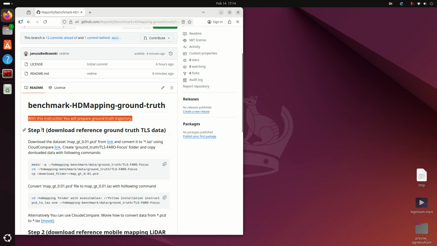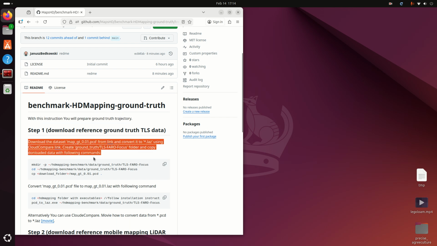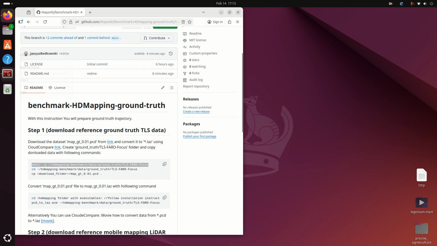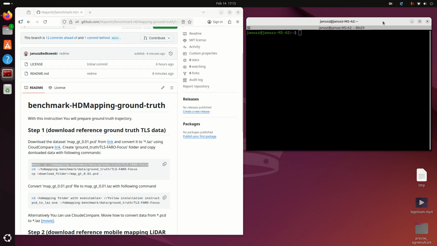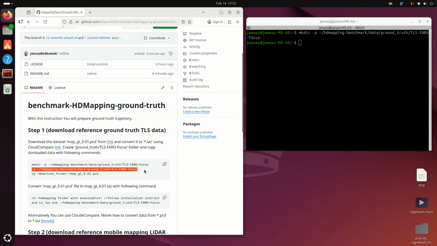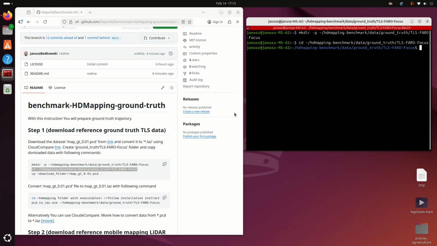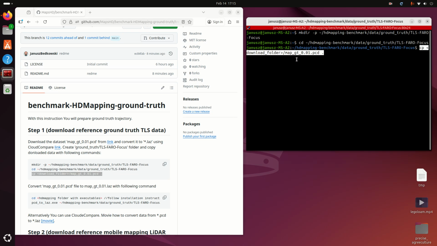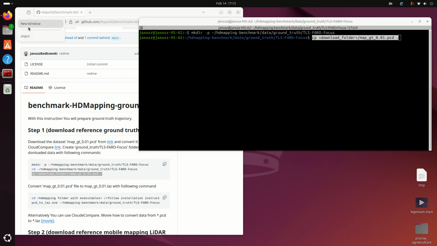Okay, so step 1, download reference ground truth terrestrial laser scanning data from the following links. Then you create this folder. So we open a new terminal. We make a folder, we go to this folder, and then we have to copy this file from downloads.